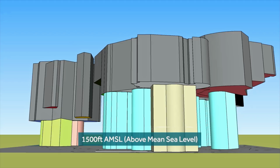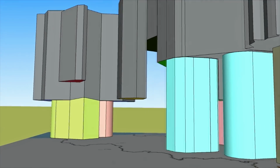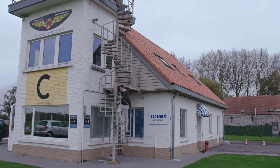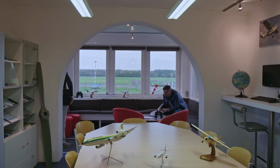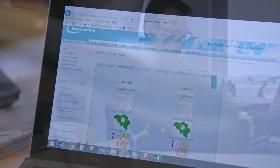Insufficient flight preparation and the complex nature of the Belgian airspace are identified as the main reasons for the large number of airspace infringements, both lateral and vertical. This is why the Belgian Civil Aviation Authority would like to emphasize a study of the Belgian airspace prior to your flight. Apart from the classic flight preparation, we would like to introduce some helpful tools to navigate you safely through our airspace.